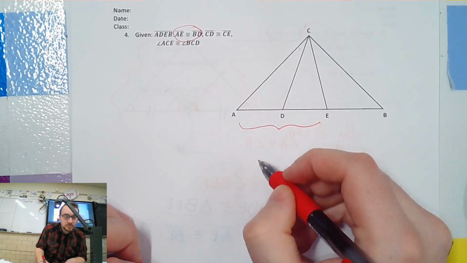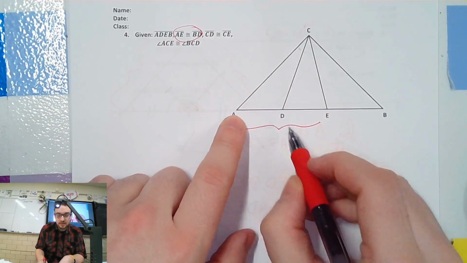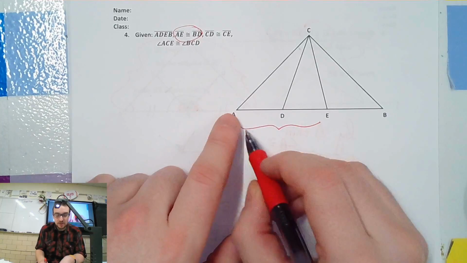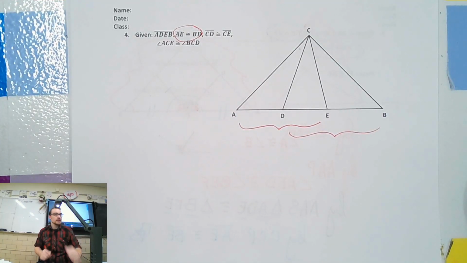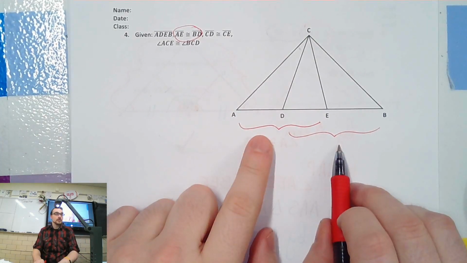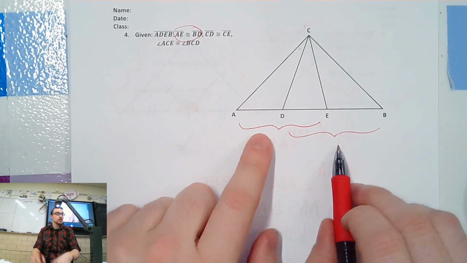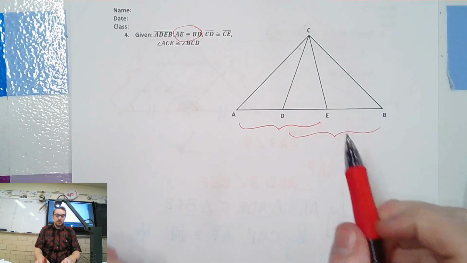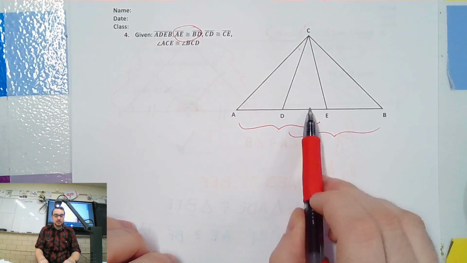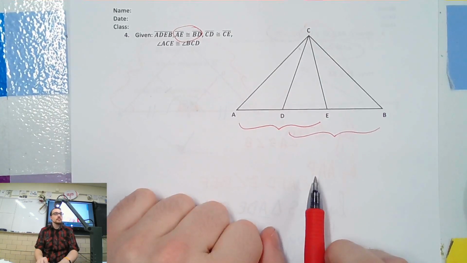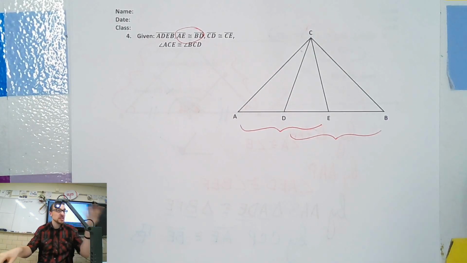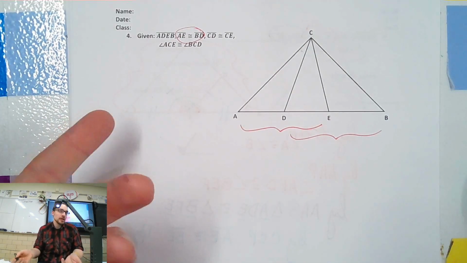Again, I didn't put a tick mark because then it looked like AD, right? If I put a tick mark there, then it looked like D. I'm talking about the whole thing. So I had to do this fancy bracket, the squillium eyebrow. So overlapping congruent segments. Similar to overlapping congruent angles, right? Red minus DE gets this, right? Red minus DE gets that. So these are the same. They're both equal to red minus DE, right? Won't write it yet, but we will. That's segment addition postulate because we're working with segments now instead of angles.